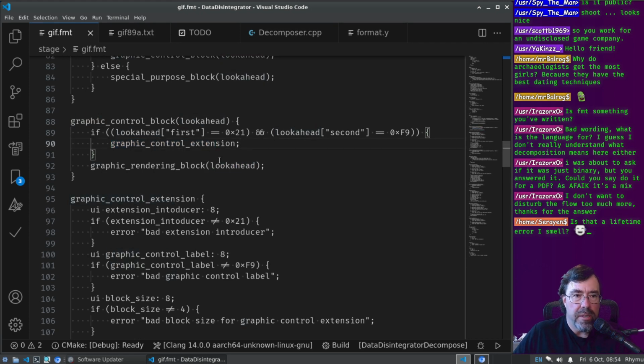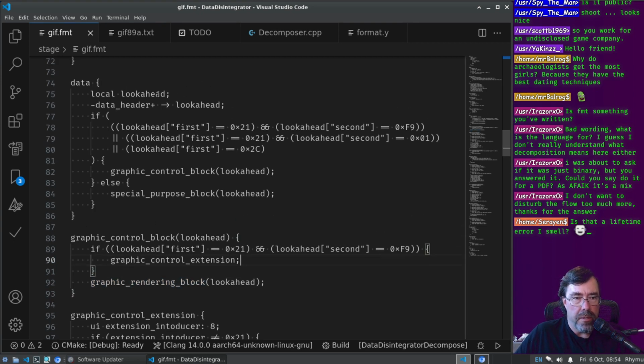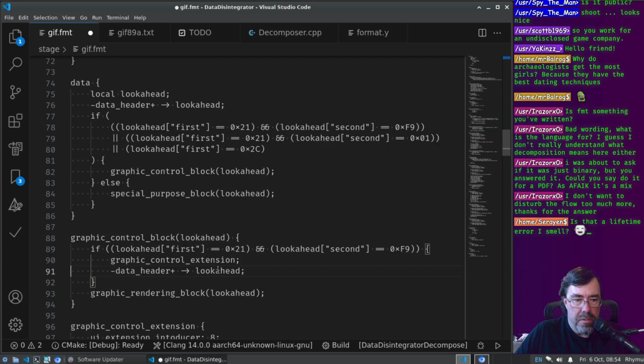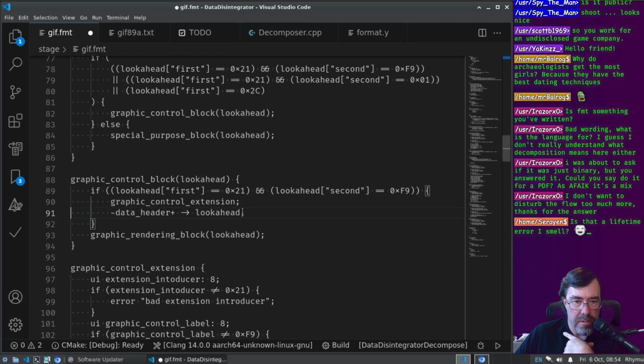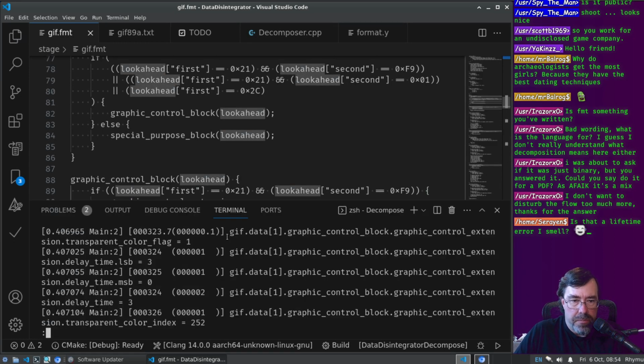So we need to look ahead again after this. Actually, it doesn't need to be declared local. We just need to do that. There's another data header, and we need to update look ahead. That's the problem.